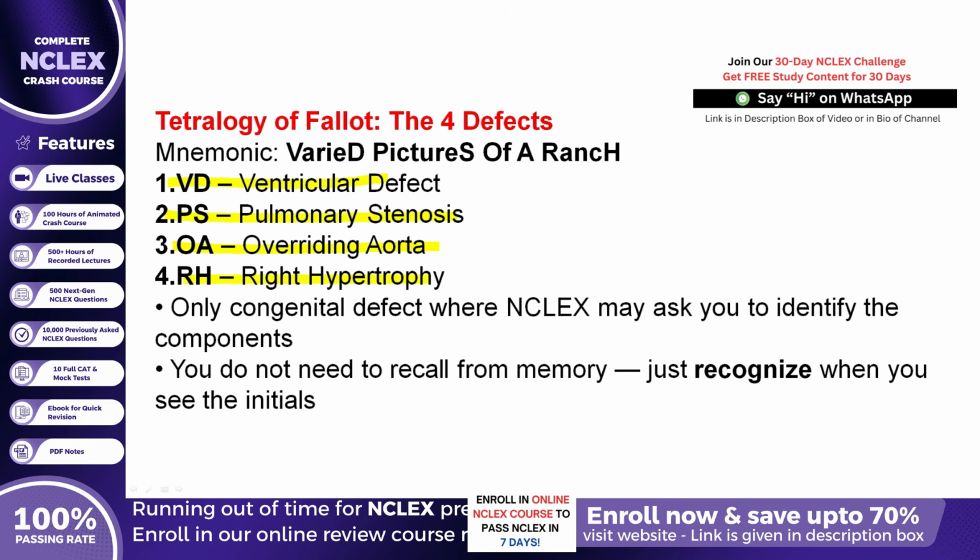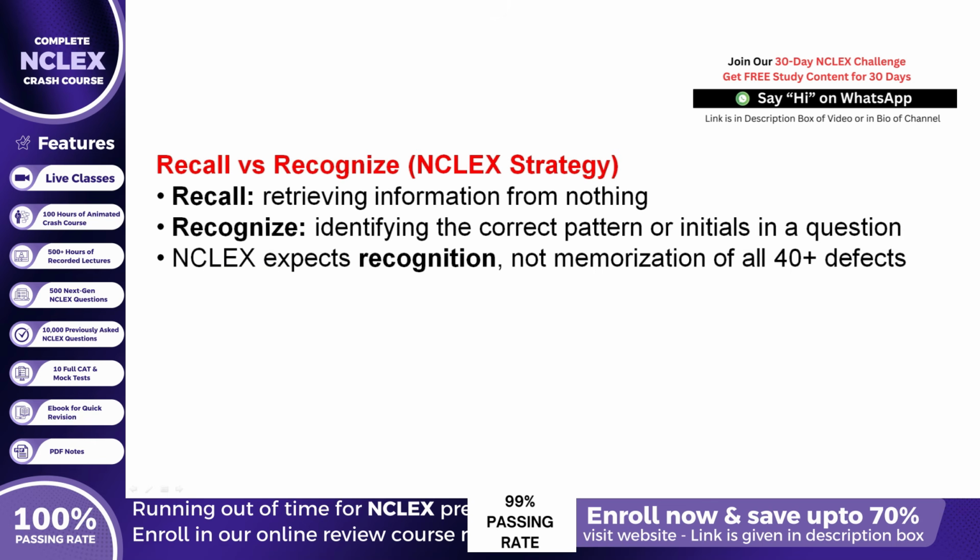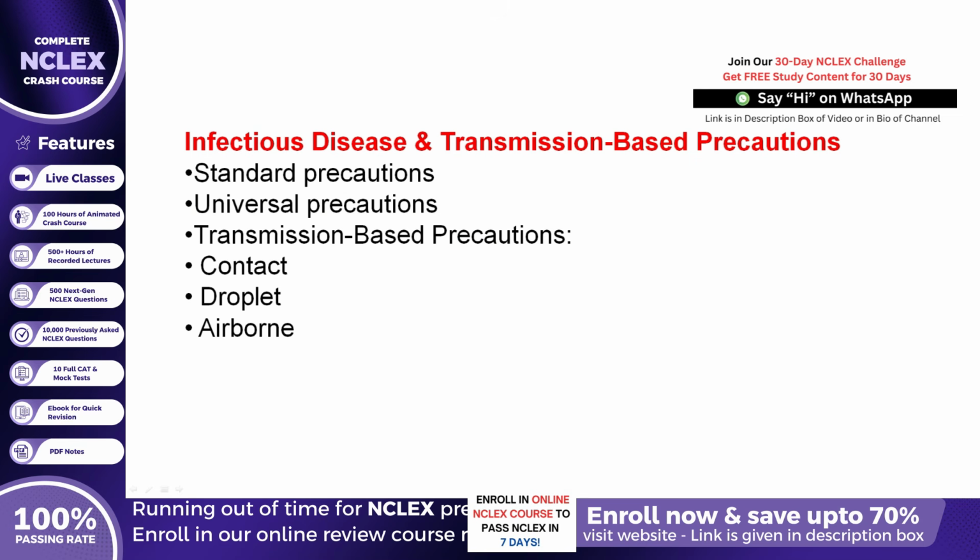You simply need to recognize them when you see the initials. As we begin, let us talk about recall versus recognize as an NCLEX strategy. First, recall is simply retrieving information from nothing. Then, recognize means identifying the correct pattern or initials in a question, which shifts the focus from memory to interpretation. Finally, the NCLEX expects recognition, not memorization of all 40+ defects. So your goal is pattern recognition, not memorizing endless lists.